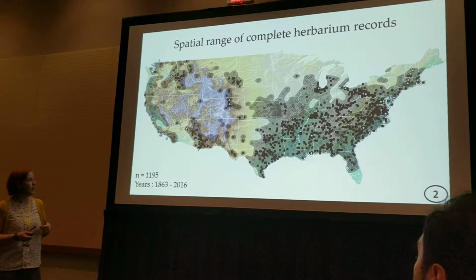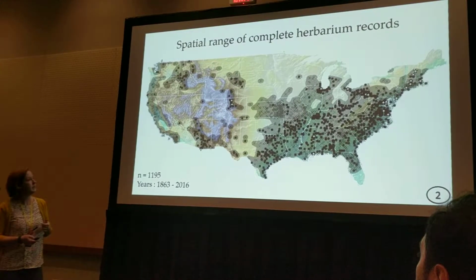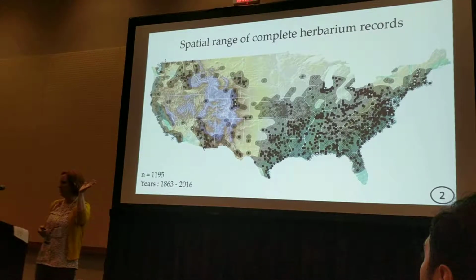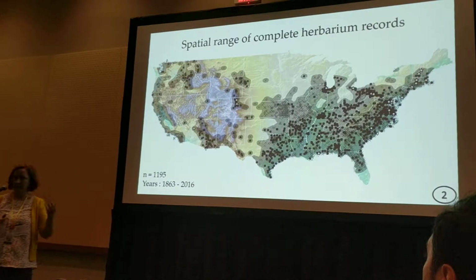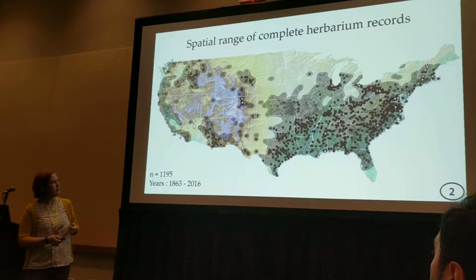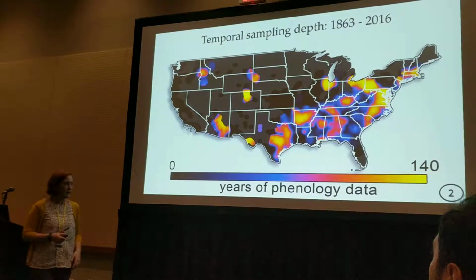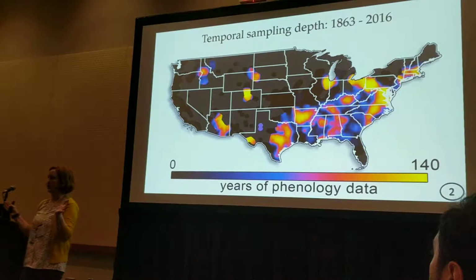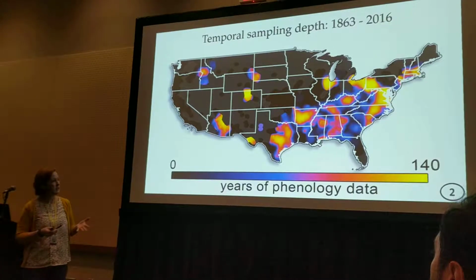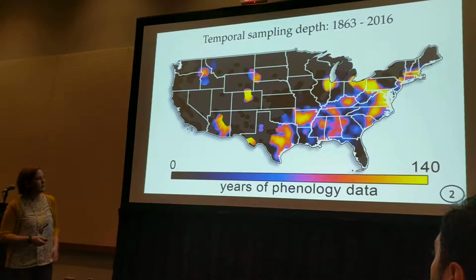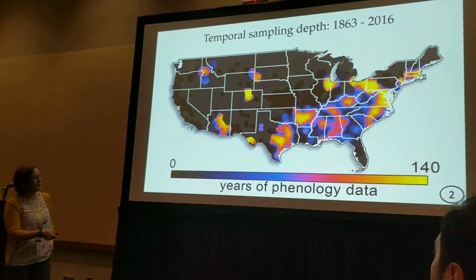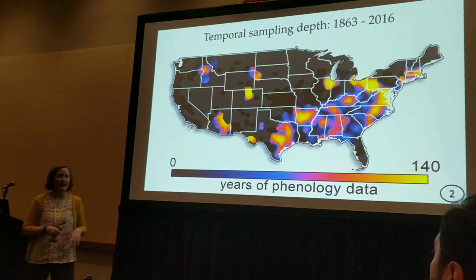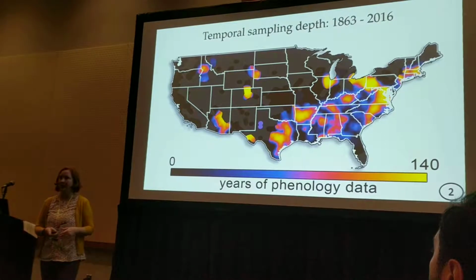So this is a pretty nice data set for a phenological study. And the other thing you might be thinking when you look at this is that it's a long time period, but what's the temporal depth? Is it biased sort of to one part of the sampling range or not? And actually, the temporal sampling depth is pretty evenly distributed throughout that sampling range. And so in some places we have quite a bit of data going back over a century, which is pretty neat. But overall, you can see that where we did sample, shown in the dark black blobs, we have a pretty good even sampling depth across here.